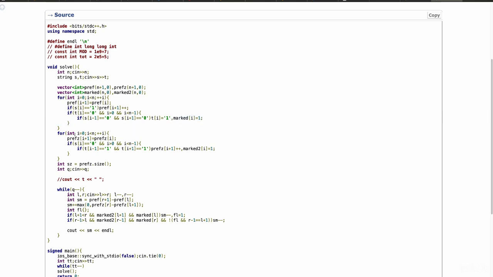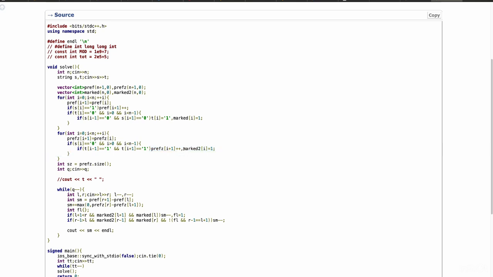Okay. So now we'll iterate from 0 to n. Prefix Z of i plus 1 equals prefix Z of i. This is how you initialize prefix to the previous one. And again, if this condition is satisfied, now this new modified string t has been made. Now we'll iterate again, and if ti minus 1 equals 1 and ti plus 1 equals 1, then prefix Z of i plus 1 plus plus. So this will keep track of the number of zeros that are converted. This was keeping track of the number of ones that are converted, and this will keep track of the number of zeros that are converted.